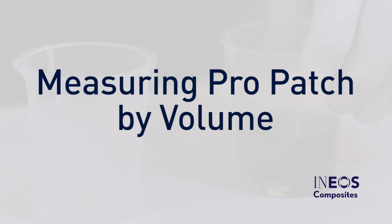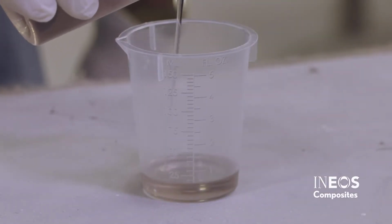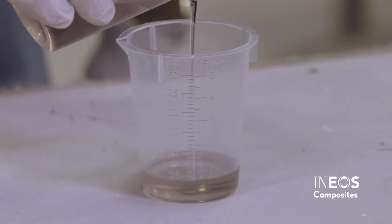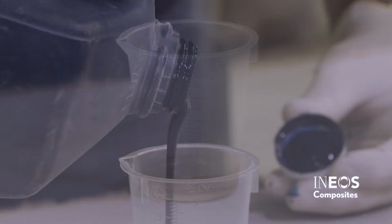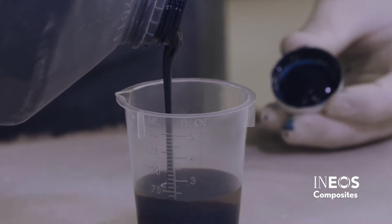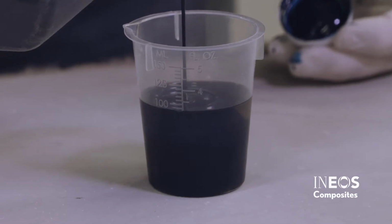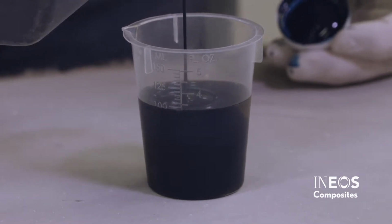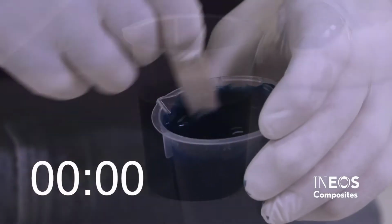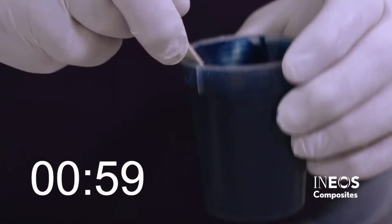Measuring Pro Patch material by volume. First, measure the correct amount of Pro Patch material using a volumetric measuring cup. Next, measure the correct amount of Gelcoat. Refer to the INEOS Cosmetic Repair Guide for the correct ratio of Pro Patch material to Gelcoat by volume. Mix the Pro Patch material and Gelcoat together for 1 minute.